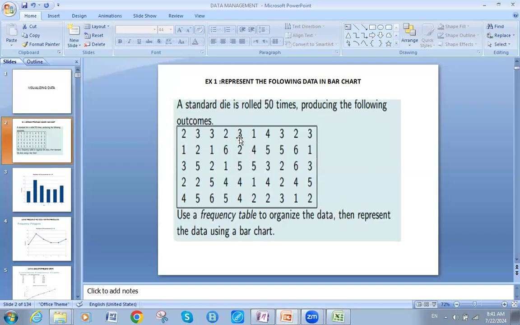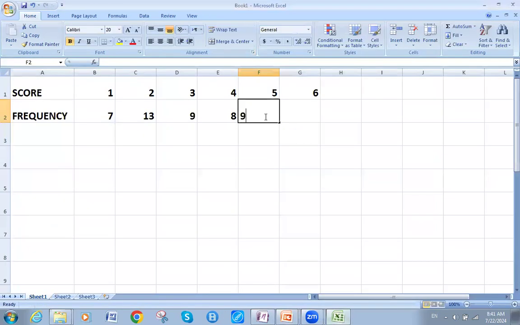Here we go. This is 1, 2, 3, 4, 5, 6, 7, 8, 9. So 5 has shown up 9 times in this distribution, which will make me type the 9 in here.